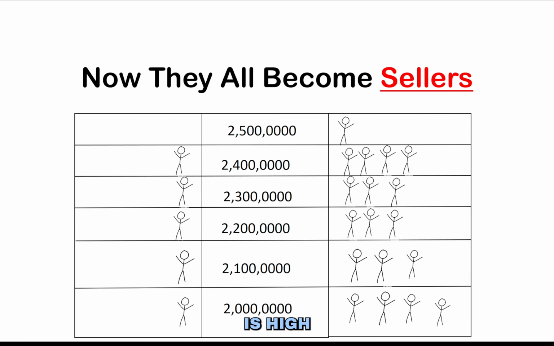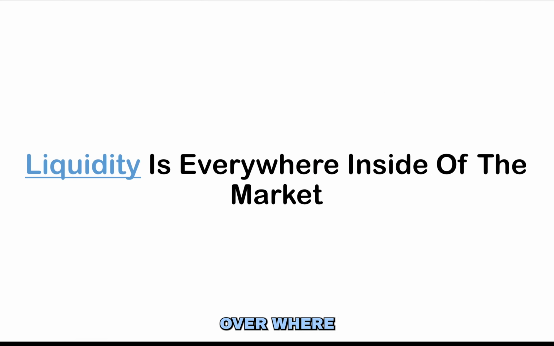Now that the supply is high, these people as well don't have any other choice but to agree to the prices of these people, because these people as well, they bought down here but they don't want to sell, so they're locked in right now. But their Bugatti is now depreciating and they're technically losing money, while these people who are now sellers are making all of the money. So now we will go over where liquidity is actually resting.